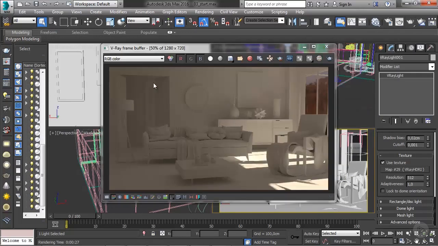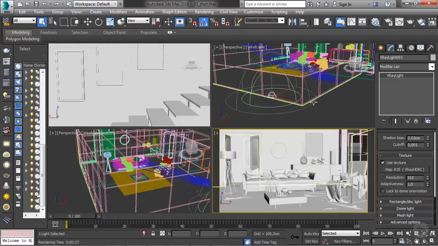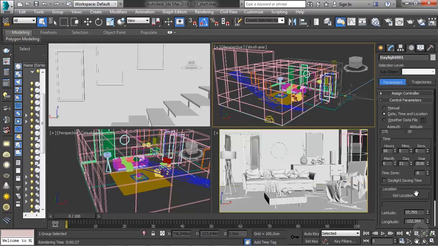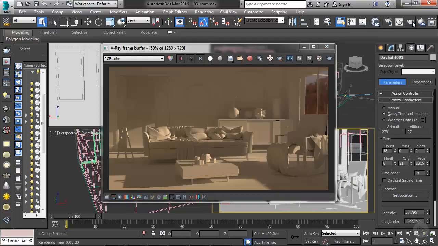So as you can see, the lighting changes a bit, but as I told you, the sun is not matching the HDR, so it looks very odd. So like I said, every time you change the HDR, you need to change the sun to something like it. So I'm going to set like 6 in the afternoon and do another test render. And you can see it looks a lot more realistic because now the HDR and the sun all match. So it looks much better this way.